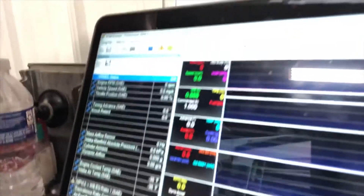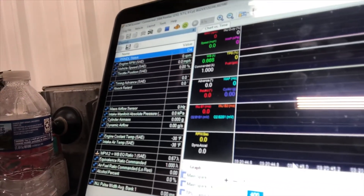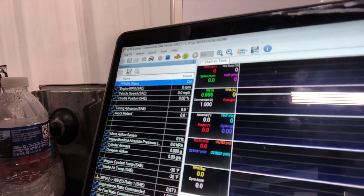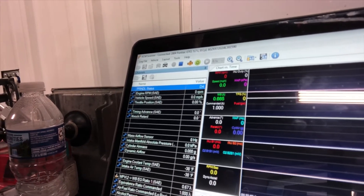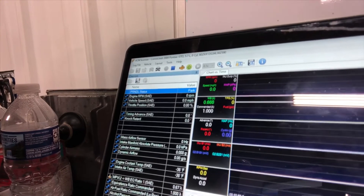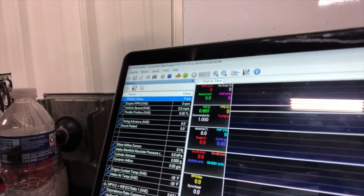I'm logging on the PCM there — you can see it highlighted in blue. If I touch these two wires together, you can see it says D4 right now. When I touch the wires together it goes to park, release and it goes back to D4 — put it together, goes to park. What that's going to do is enable you to actually manipulate your idle airflow and desired RPM. It'll almost act like a normal electronic transmission at that point.